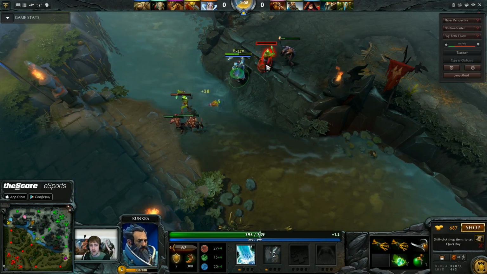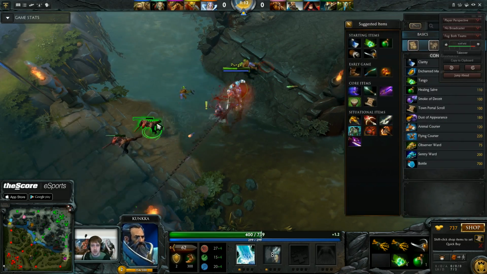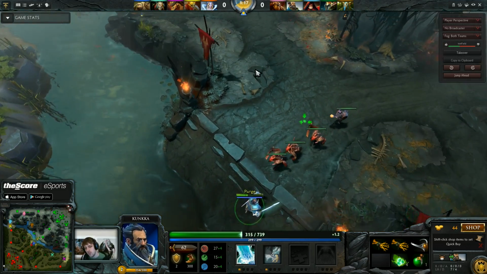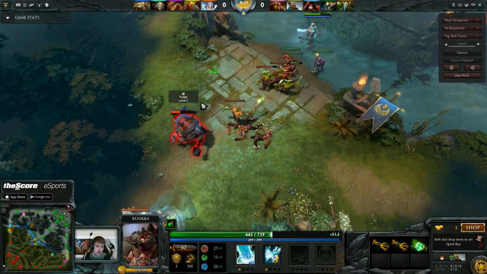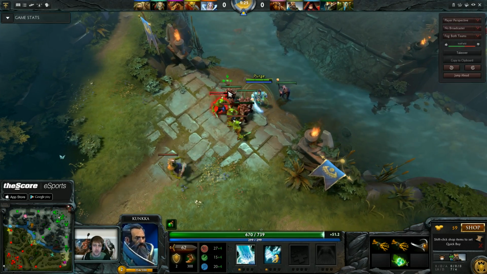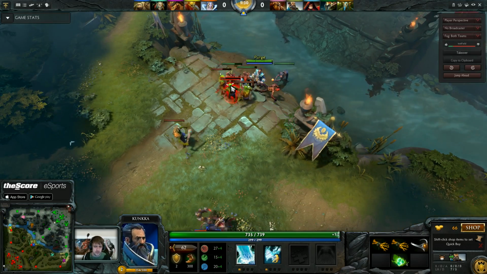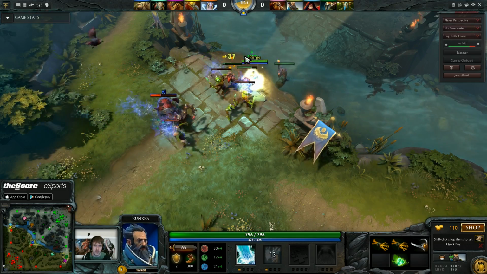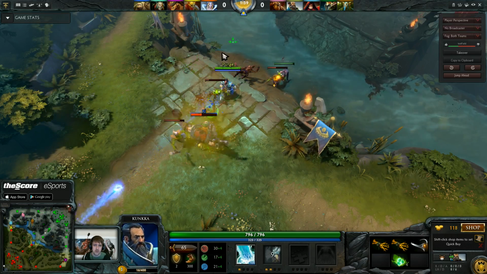You can use Tidebringer very nicely to deny because the buff does not go away. I actually got hooked here. That was a pretty nice hook by him. But if you attack your own creeps, it doesn't use the active. So that's pretty cool. So I'm able to use it on myself. I'm going to be full HP, whereas Pudge is not. And I'm just kind of waiting for him to show again. At the same time, I don't want to chance my last hit here. But I do get the harass off on him.